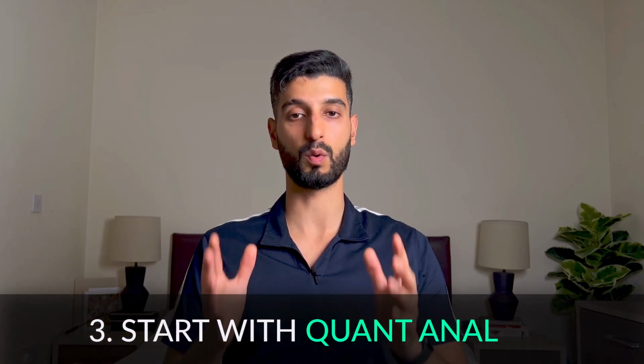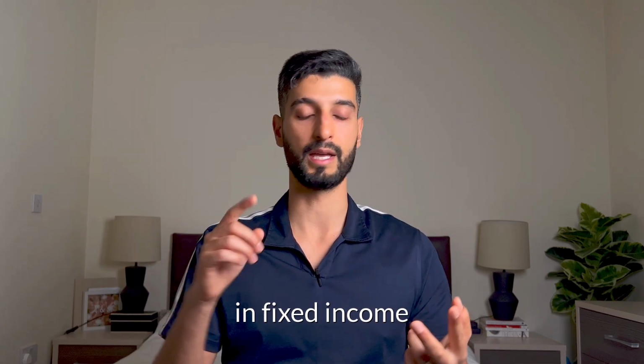Well, the answer to that is quantitative analysis. And the reason for that is the time value of money concept is very important, both at level 1, but also throughout the entire charter. So you really need to spend time getting your head around that, really absorbing it and knowing it intuitively, because you're going to need it in fixed income, in corporate finance, in a whole host of other topics. So commit that to memory, commit it to your intuition. You need to spend time on it.